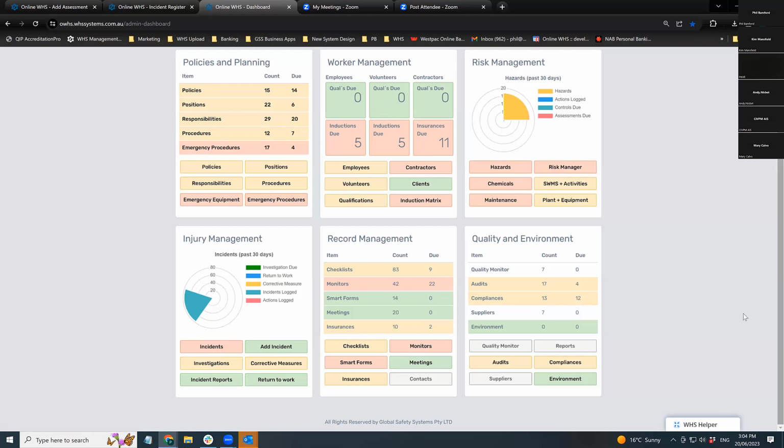Things coming into the system in the coming three months, other than upgrades making this even better and the new claim section, is a big upgrade to the contractor section, which is really going to create a contractor management portal. It's going to be a fantastic feature. It's going to help you manage contractors and their subcontractors coming on and off your sites. It's going to be an extremely powerful tool.